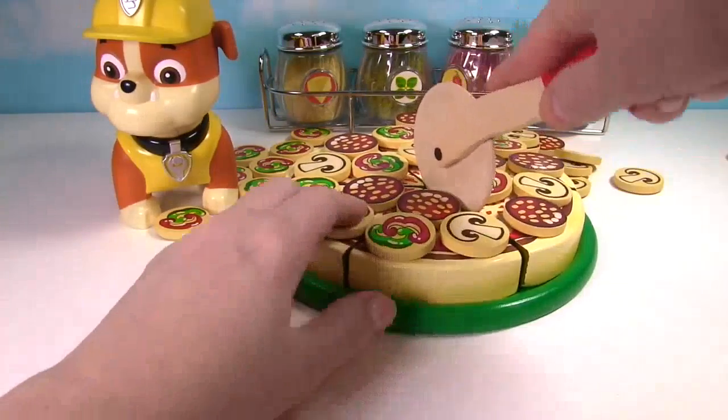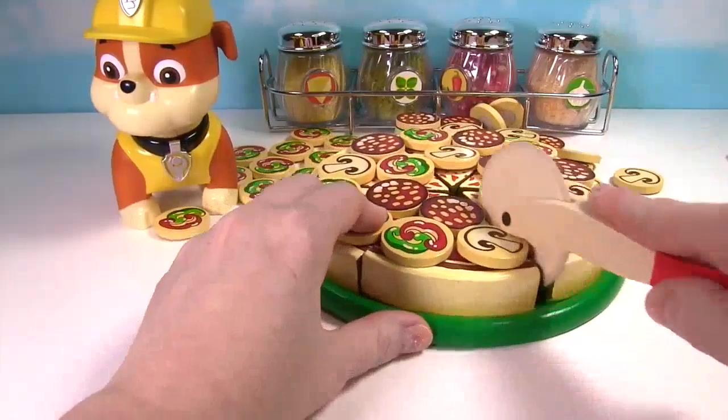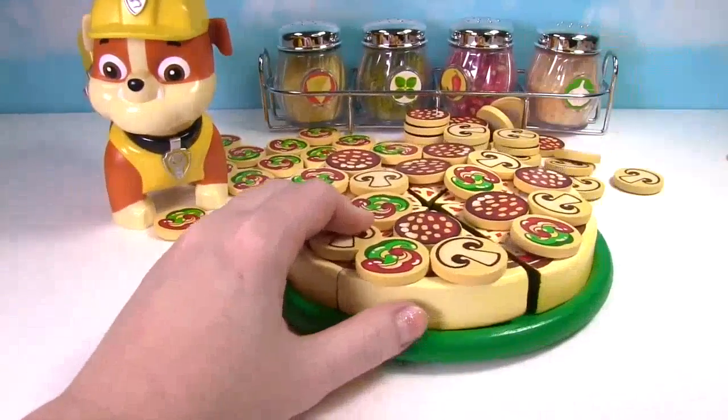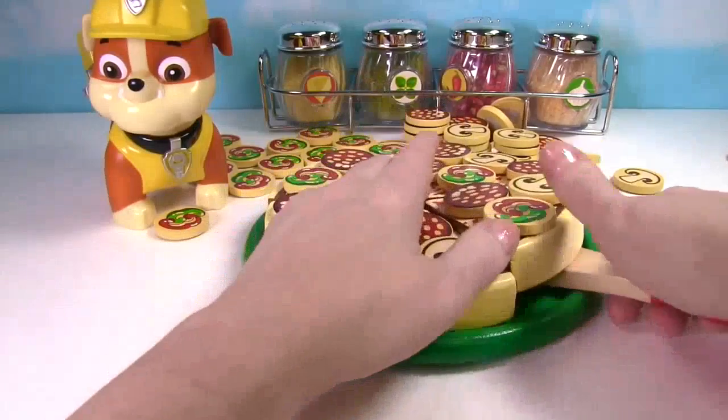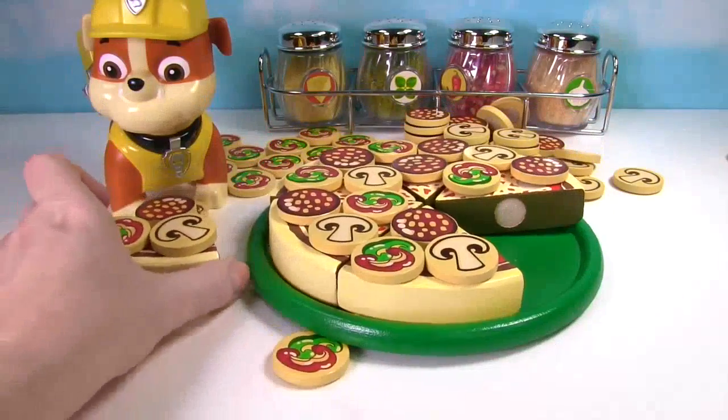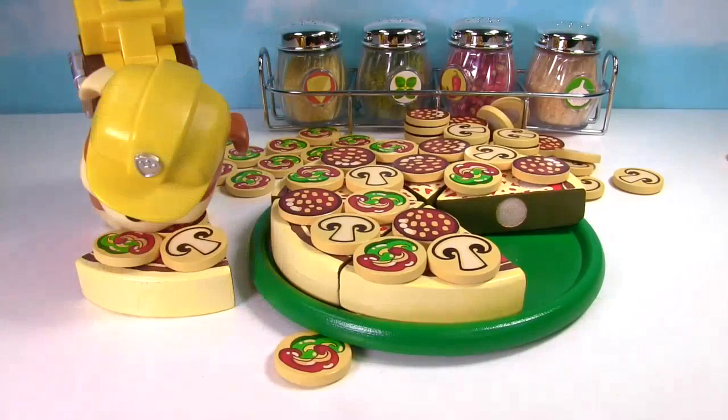Whoa, there's a lot of toppings there. And now we'll scoop our piece of pizza out. And look, Rubble, you get to have the first piece of pizza. Yum, yum, yum, yum, yum.